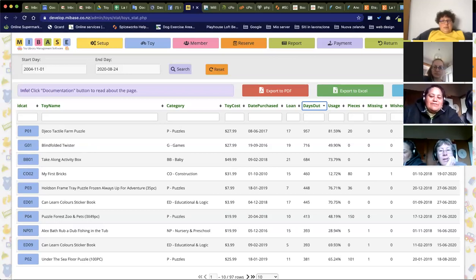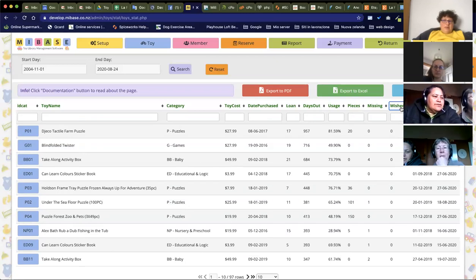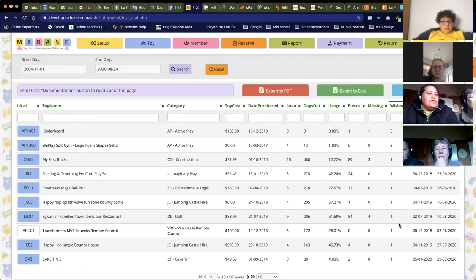Now, on the next update on Sunday, you will also see the widget. So if your members start to add your toy to the wish list, you will see here the column of how many times the toy has been wished. So practically, you can see how many times people really like to reserve or loan the toy.